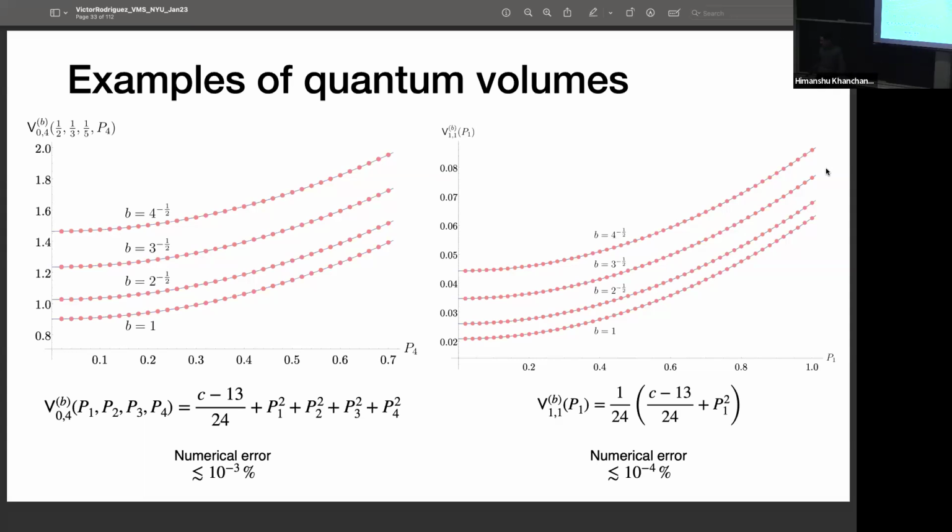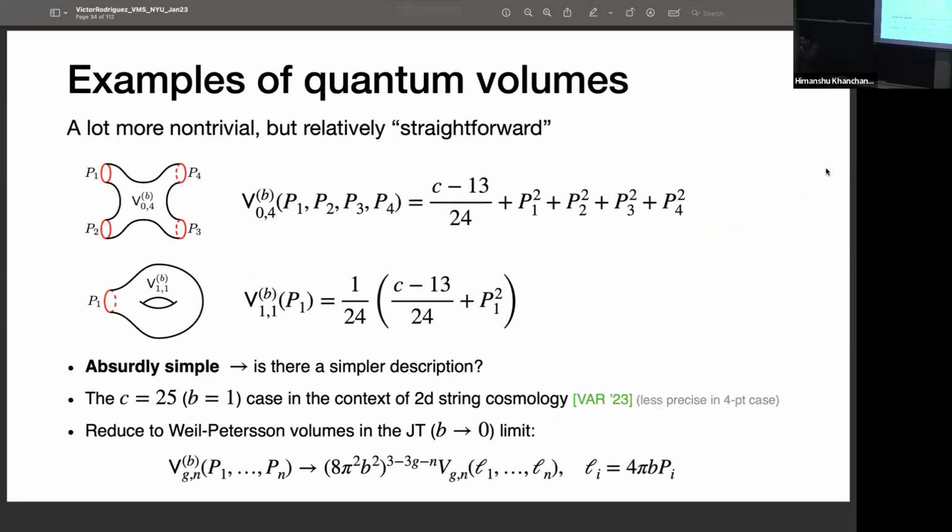Okay. So it does not depend on B. Sorry, it does. So C depends on B. C is 1 plus 6 equals B equals 1. In a simple way as well. Okay. So this is kind of silly. These are complicated functions. You can also evaluate the towards 1 point. It's another simple-ish one that you can evaluate. So they're like absurdly simple. They're just polynomials. So there has to be some other way of explaining why this is happening.